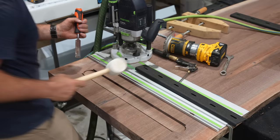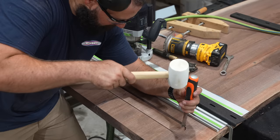The last step to this process is just using a chisel and a hammer to clean up those ends a little bit and any spots inside the channel that the router did not get.